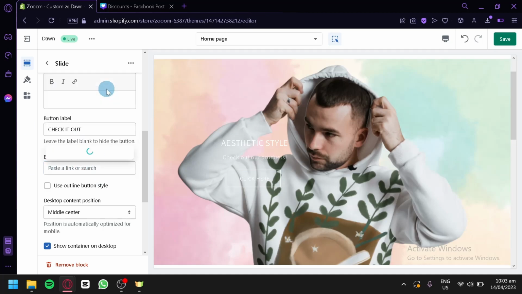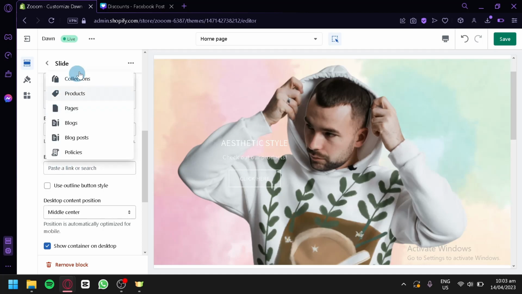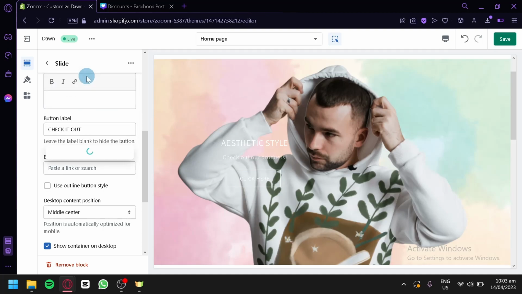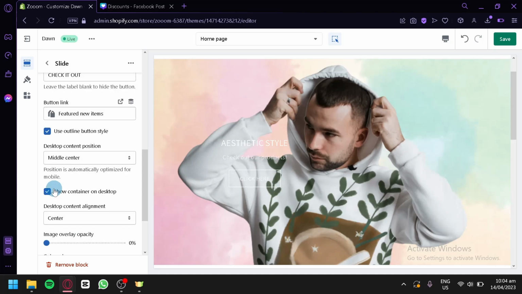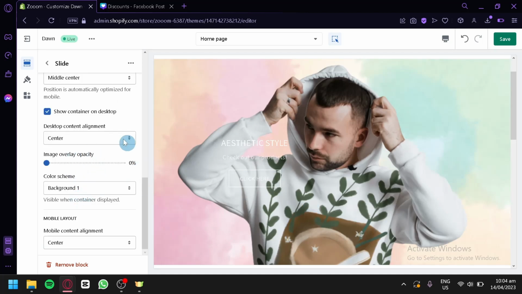You could select the products once again. And for this time, because I selected home decor, you could select a specific product that you have, or you could actually go to collection. And under collection, you would be able to add different collection of products, and you would be able to categorize your different products. For now, we're going to go with a random link. So we're going to do that. And we're going to do the same thing where we outline the button style. And we're not going to change other things.